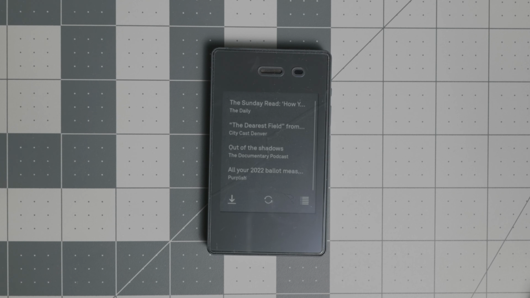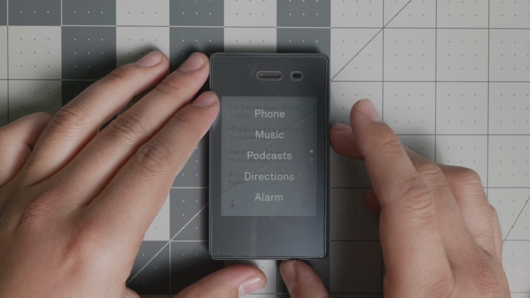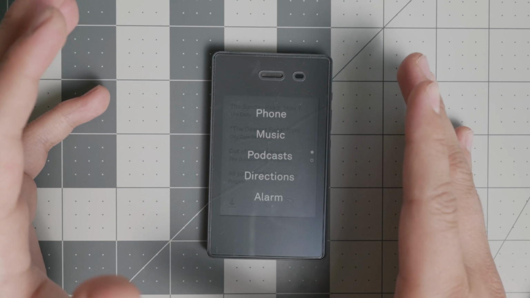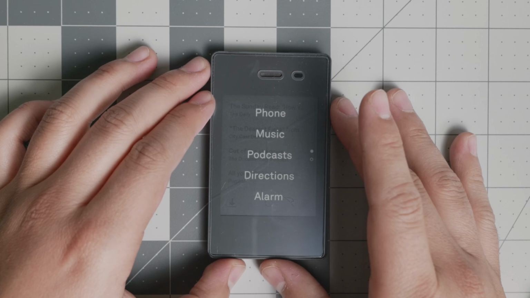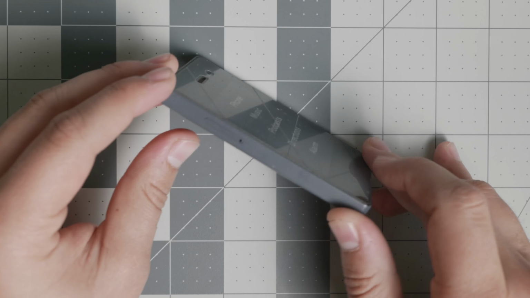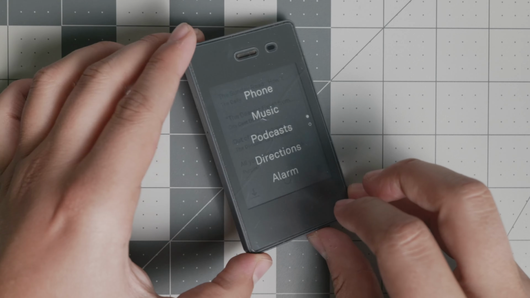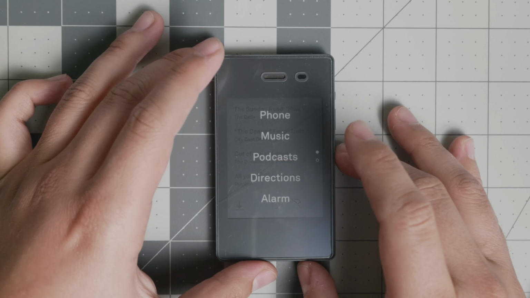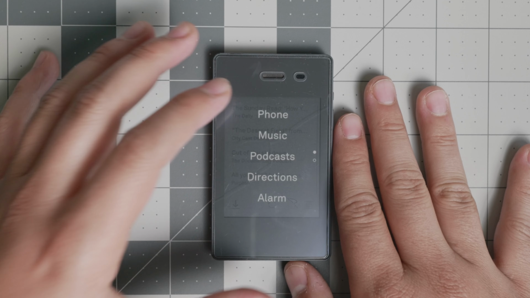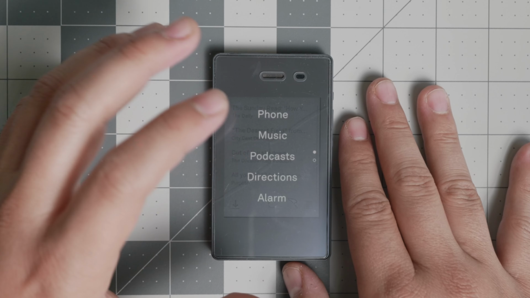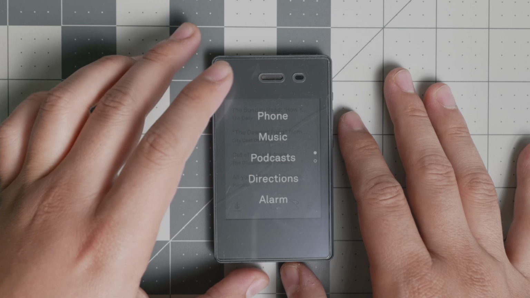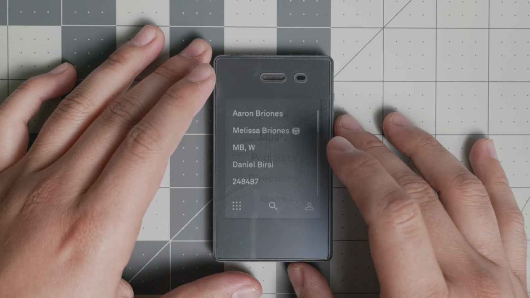How's it going, everyone? Today we have the Dumbphone 2 with the latest update now in October. The reason why I'm making this video is because this update has increased the quality of the device by a lot. It's usually a great device and I enjoy using it, but now it's even better. And for those of you in rural areas, it's going to be a game changer, which I welcome even in my area, where I don't have great coverage in my personal apartment, but now I do because of Wi-Fi calling. So let me go over a couple of changes that have been made, aesthetic and also under the hood.